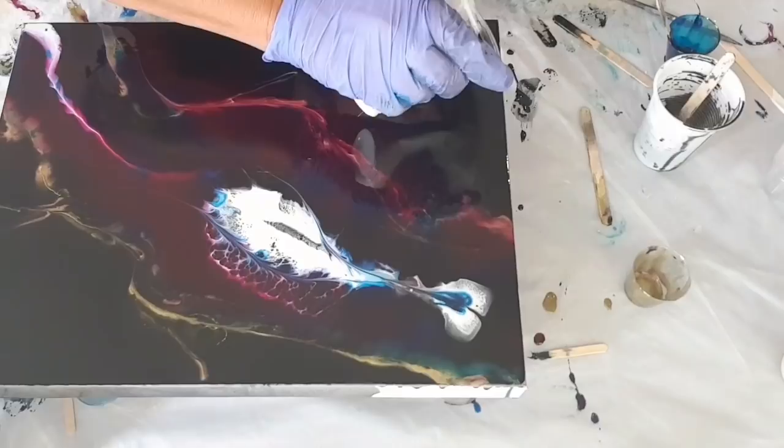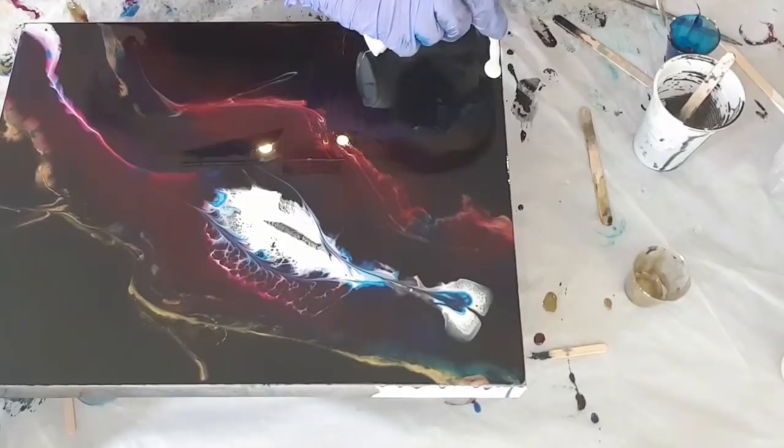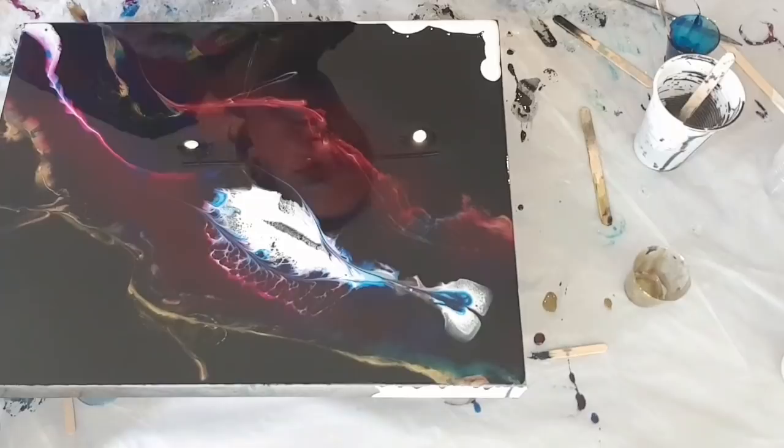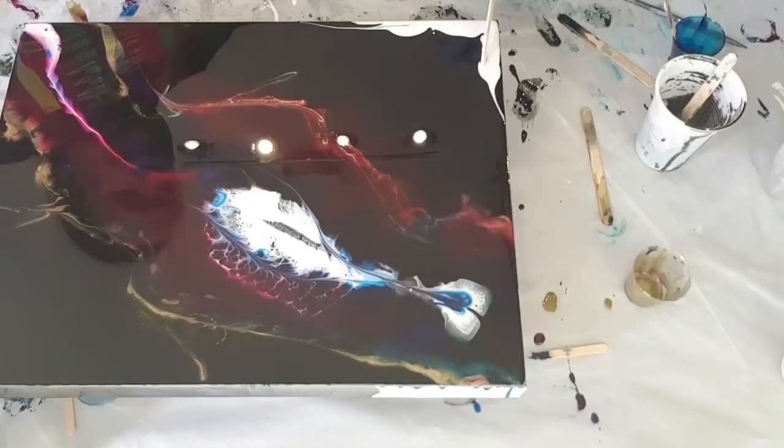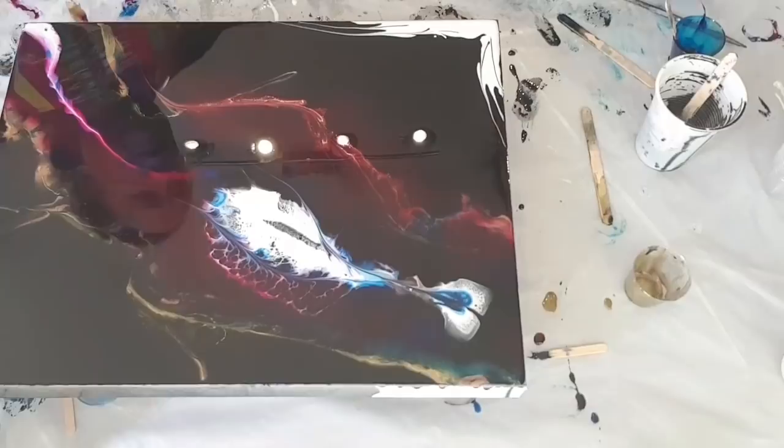Because if you stuff up, that's all right, because we've got heaps of black. I think I love all this and I don't want to do too much. Do you know what I mean? Yeah, there you go. We can always add black to it if we don't like it, but I think that would make a nice painting on its own, just like that. Do you want some heat? Yeah.